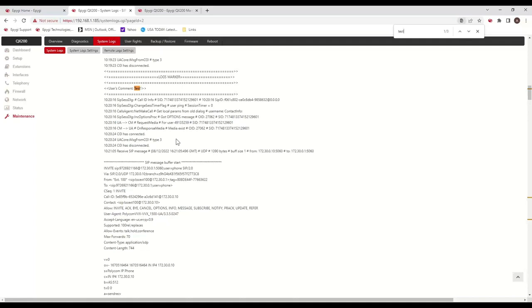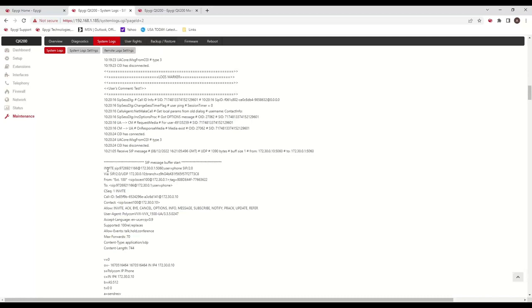It might be that part of the call is on one page, and the rest of the information is on a different page. So here's our log marker. Here's the beginning of our phone call. And there's some things that I always like to point out when I'm looking at the log file.